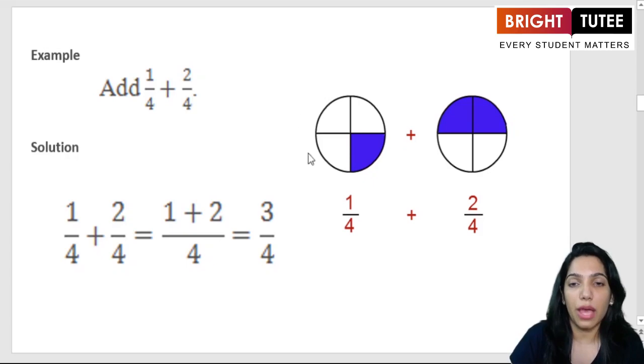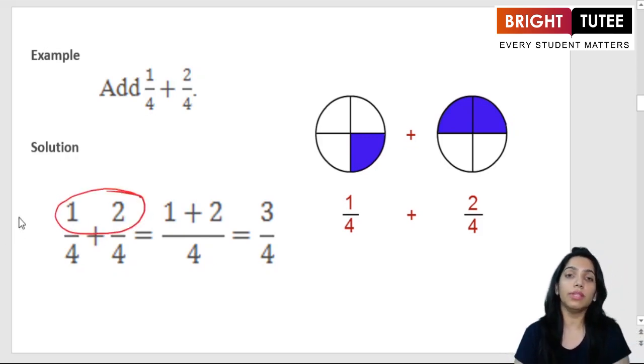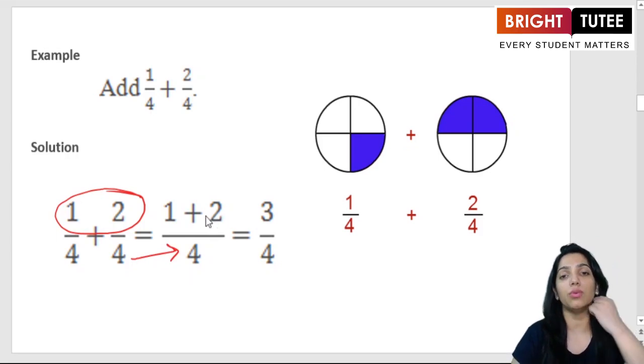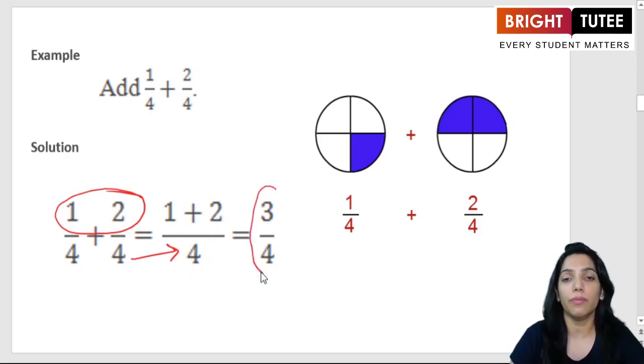So we are going to add 1 over 4. So look into the image. This is 1 over 4. This is 2 over 4. Now when we are adding these two, what is the answer? We are going to add only the numerator terms. Okay, the number sitting on the top of the fraction will be added. And the denominator, it remains the same. You don't add the denominators. So 4 remains itself and we just add 1 and 2 and the answer is 3 over 4.